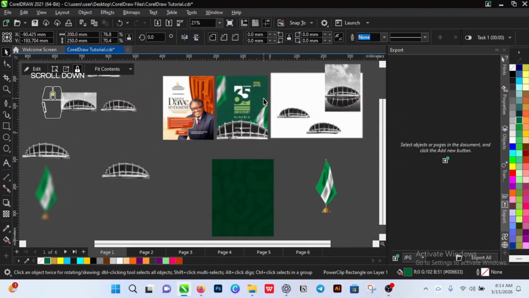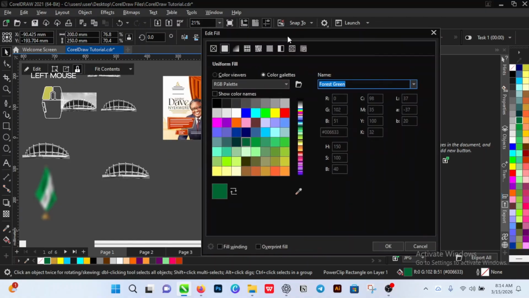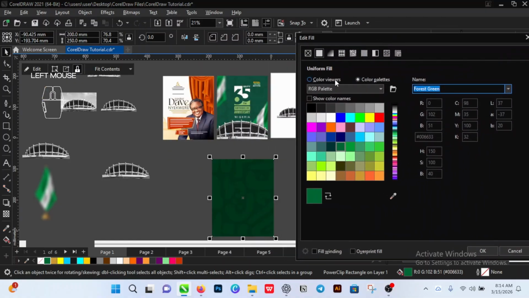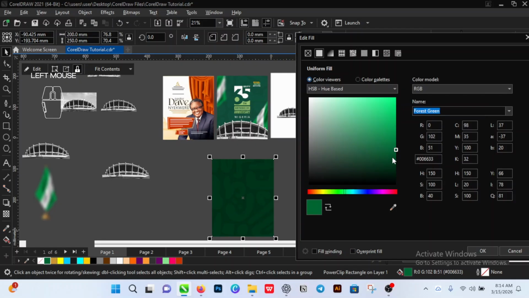It's still not exactly this color, so let me see if I can adjust the color here. Come to color viewers, then keep tweaking until I get the right color. Maybe tweak from here too.